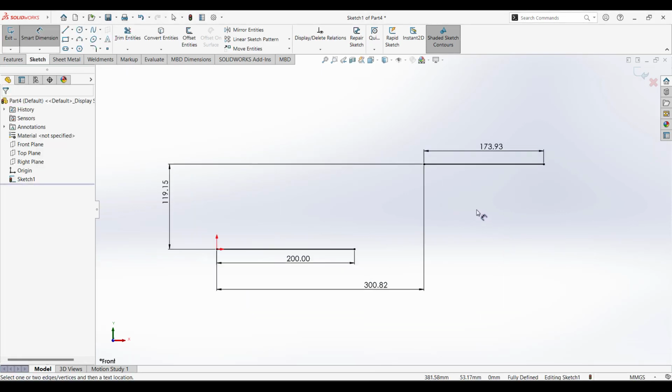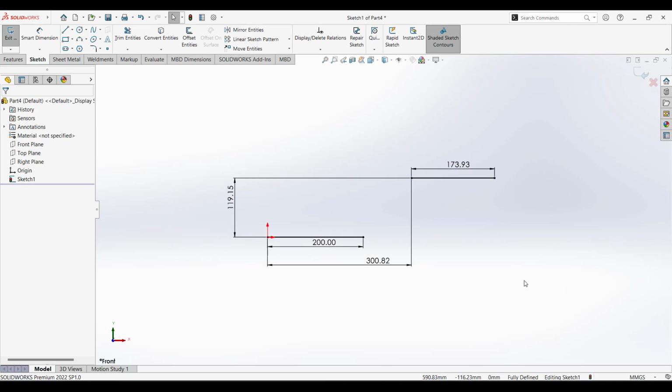Now the sketch is completely constrained. By seeing, you can observe here that when I have drawn the line from origin, I only needed one dimension to constrain. But other than origin, I needed three dimensions to constrain the same line. First one was its own dimension, second was x dimension, and third was y dimension, so as to constrain the movement from x and y directions. Now the line is completely defined, or we can say the line is fully defined.